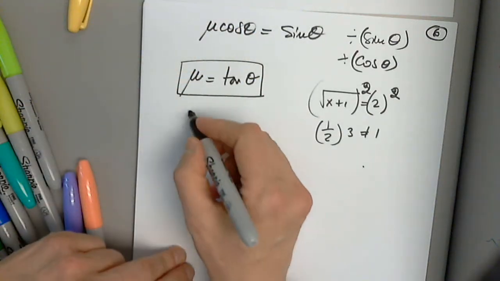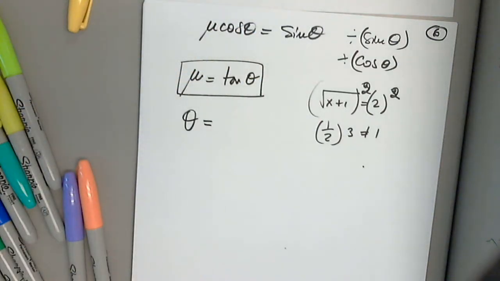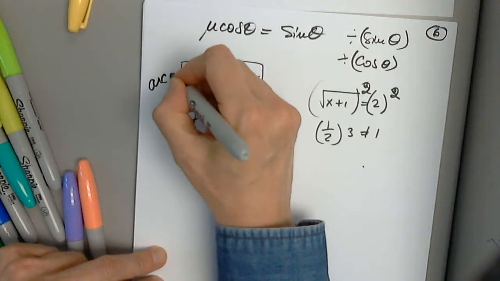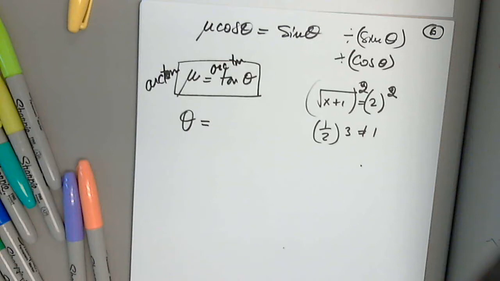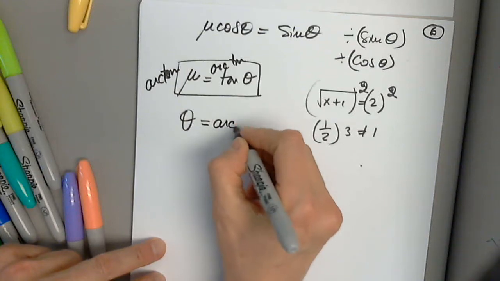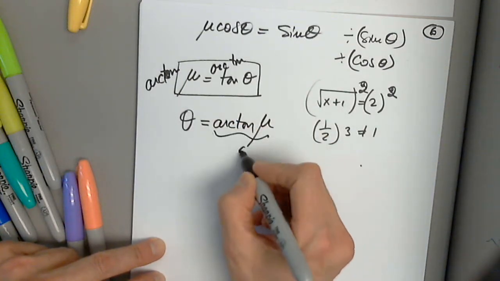So now I want to solve this equation for theta. But I have it inside a function called tangent. The inverse of tangent. Right. We graphed it from day one. So we are applying arc tangent to both sides. Exactly the same idea. Here, power 3 doesn't work because I have to use the inverse function of the square root. Here, in order to eliminate tangent, I have to use its inverse. Good. So then this will be arc tangent mu, which is a number.